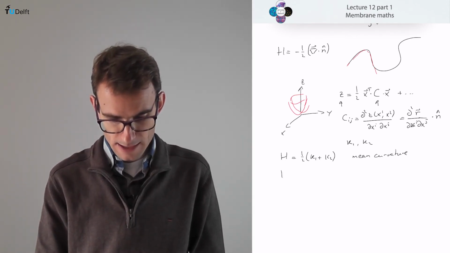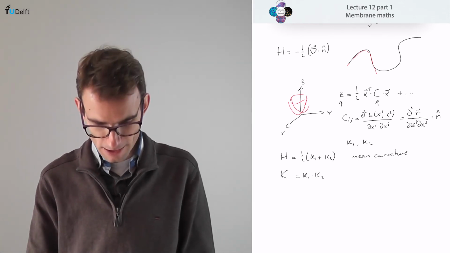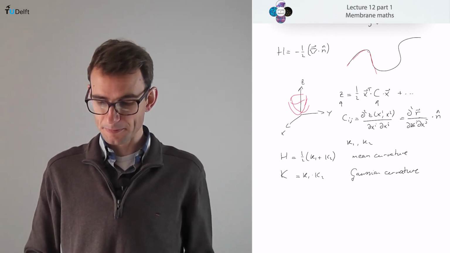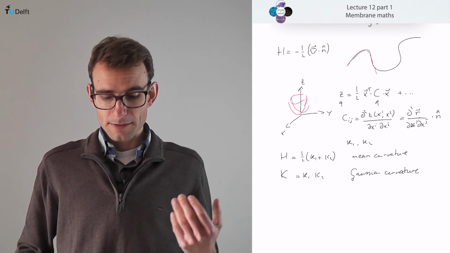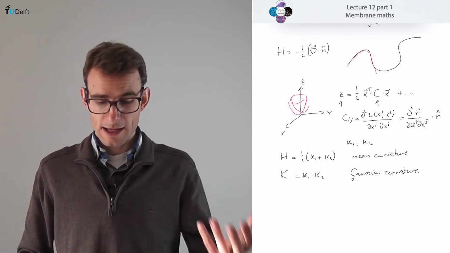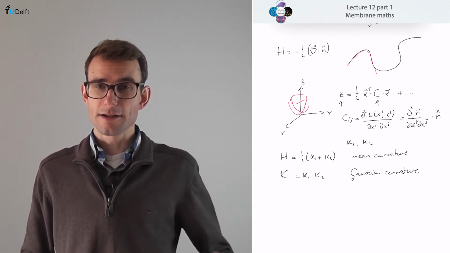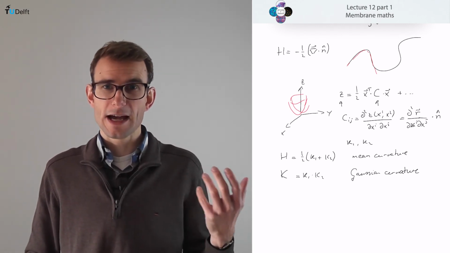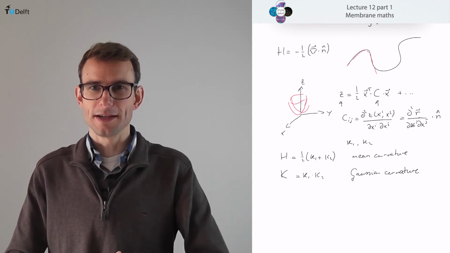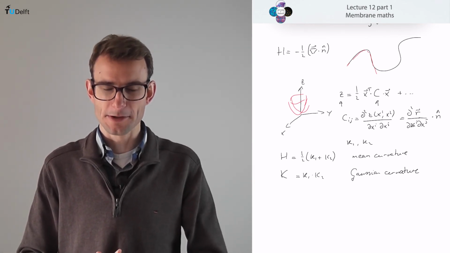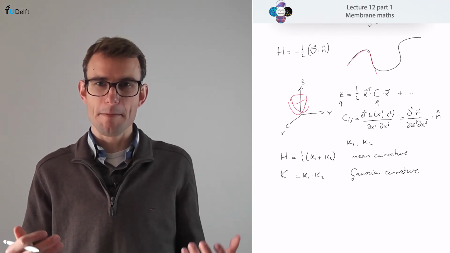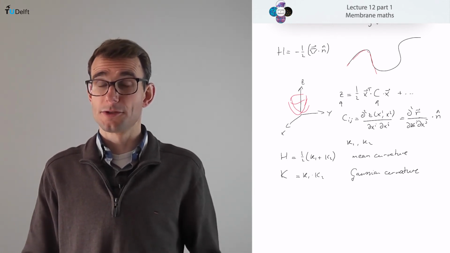And I can define another number, which is known as the Gaussian curvature, and you can guess why, which is given by the determinant of this tensor. The mean curvature, as you can see, is linear in the eigenvalues, and the Gaussian curvature is quadratic. As you can prove, and again, this is something that you're welcome to look up, but I'm going to skip over, the mean curvature will depend on the choice of embedding, but the Gaussian curvature does not.